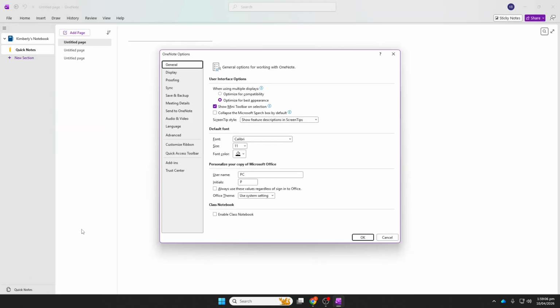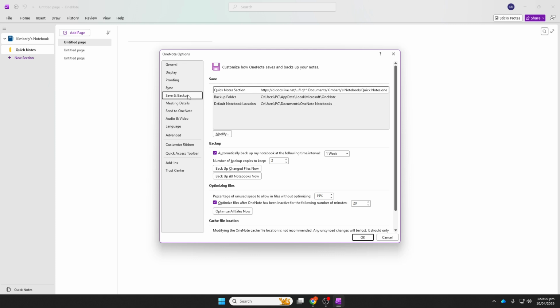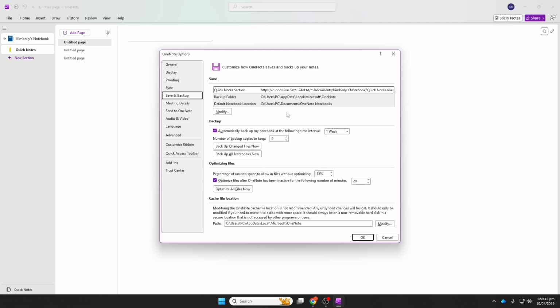In the Backup section, you'll see settings that let you decide how often OneNote creates backups and where those backups are stored. For frequency, pick an interval that matches how often your notes change. If you update notebooks daily, choose a daily backup so your snapshots stay current. If your notes change less frequently, a weekly cadence may be enough. Remember, more frequent backups give you more recent restore points.